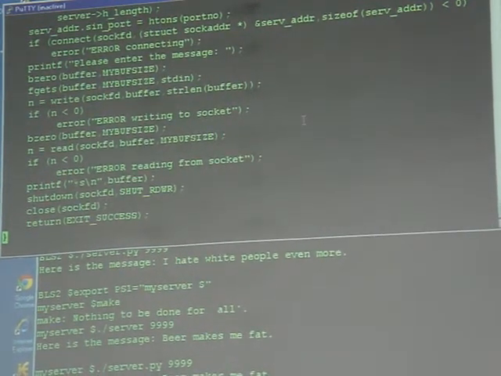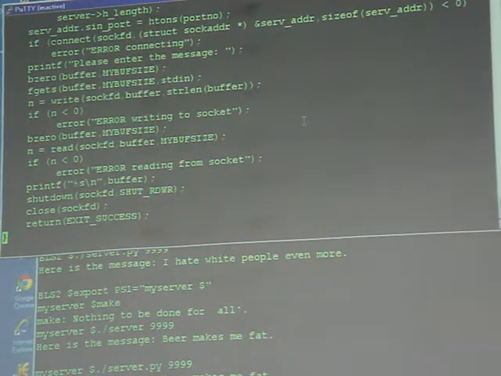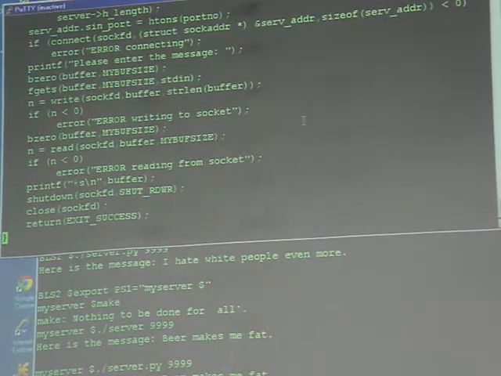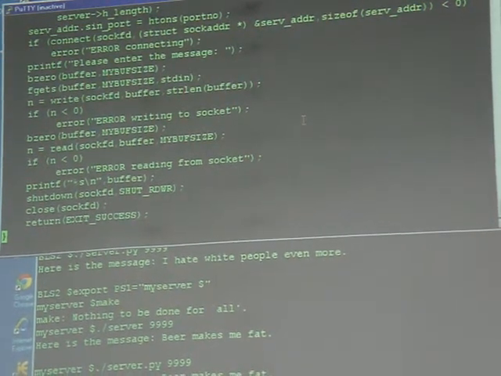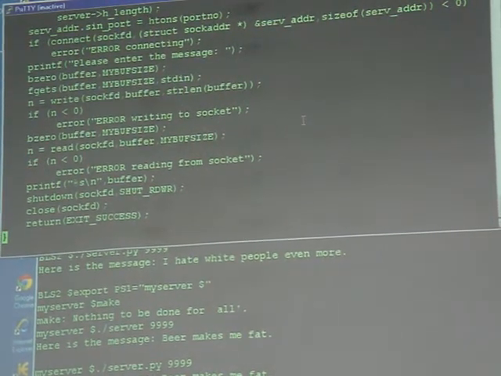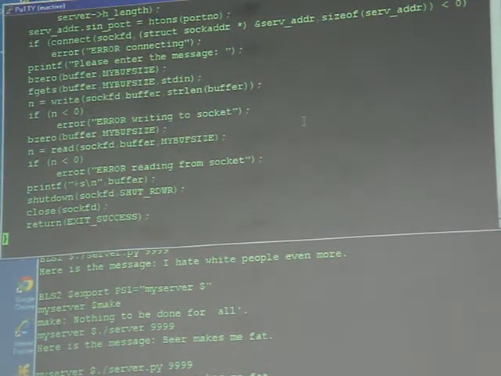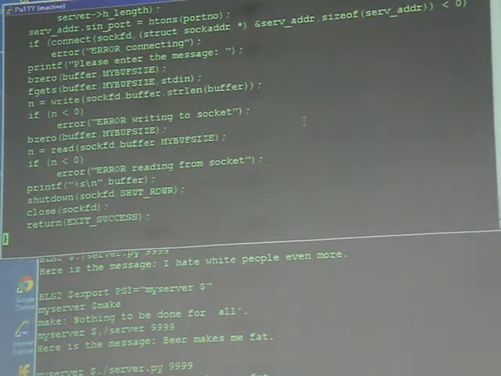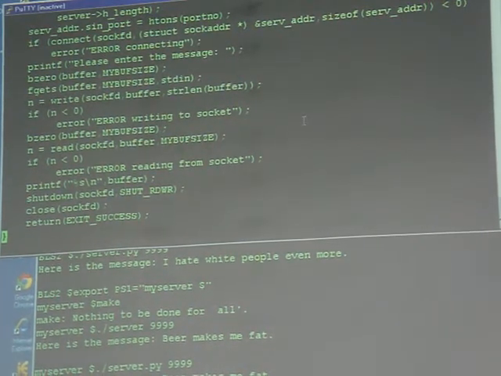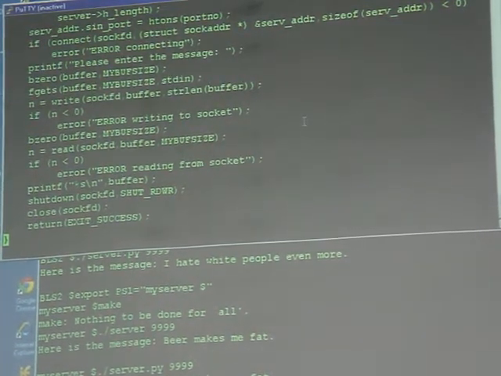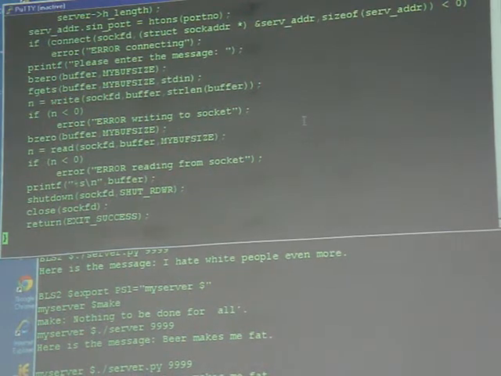I think the Python's easier to read, but you saw they both run the same. They work the same. Some people like C, some people like Python. You can do the same thing in many languages. It has the same steps, whether you do PHP or Java or whatever. Okay? That's your client code.